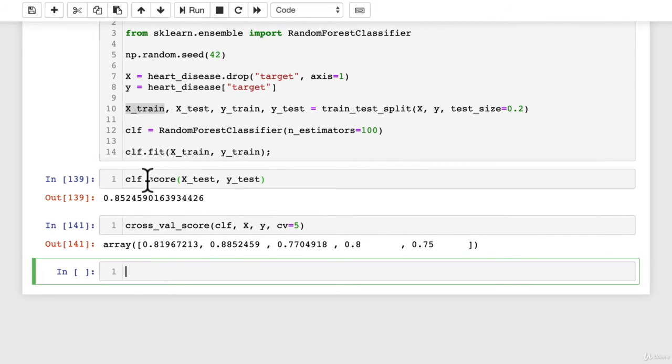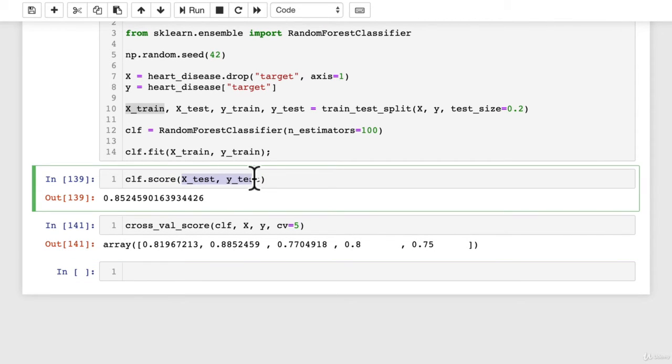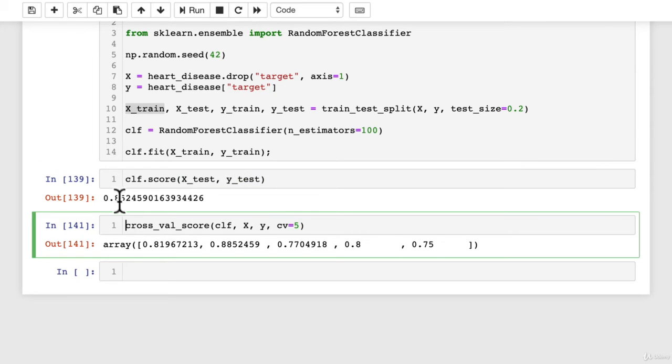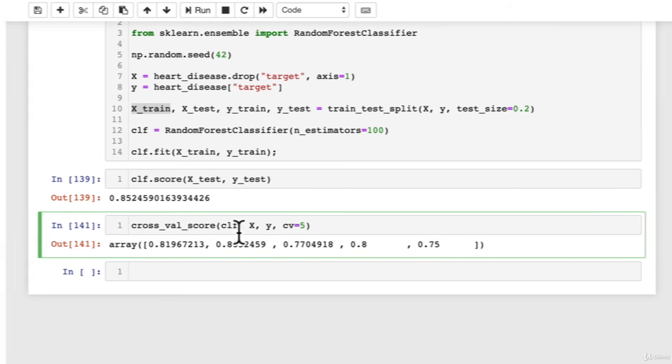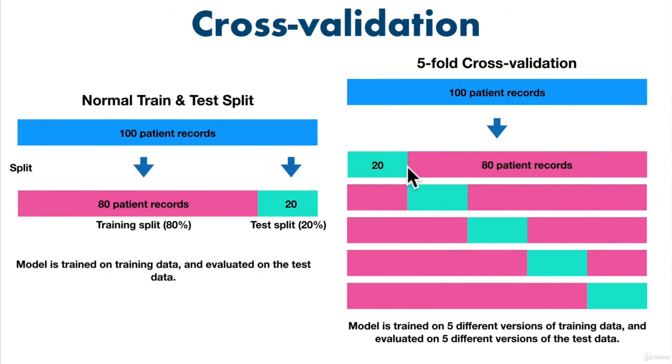So if we call the score parameter on only our X test data and our Y test data, it's going to give back 1 score. But if we call cross-val score, because we refer back to the graphic here, it's going to make 5 different splits. And remember, 5-fold is just an arbitrary number. You could do 10-fold, you could do 3-fold, you could even do 100-fold. But 5-fold is the default of the library, and it's usually pretty good depending on the size of your data. So we'll use 5-fold to demonstrate here.